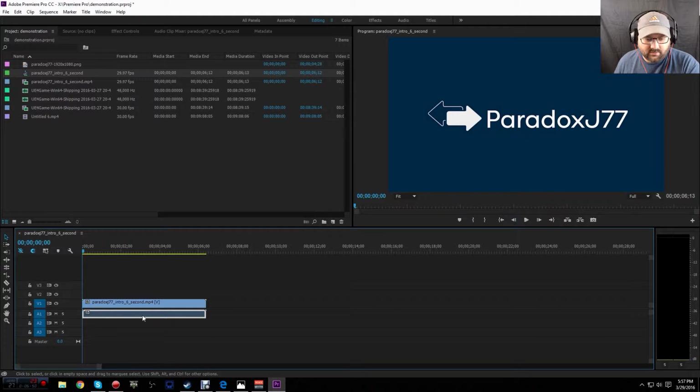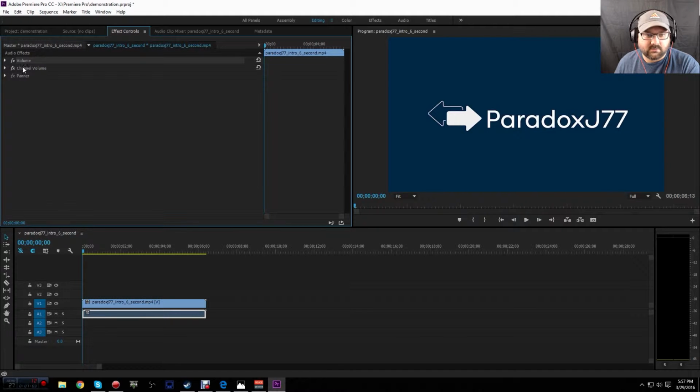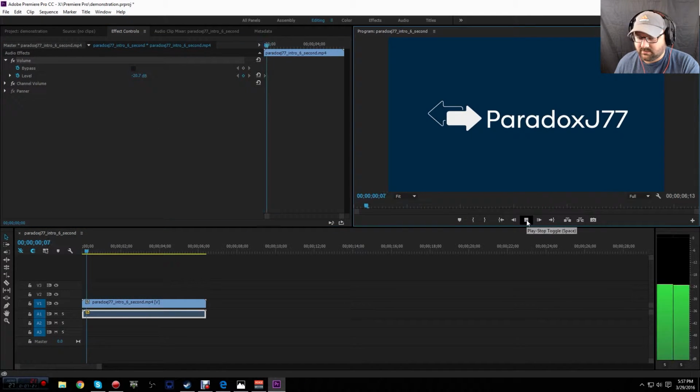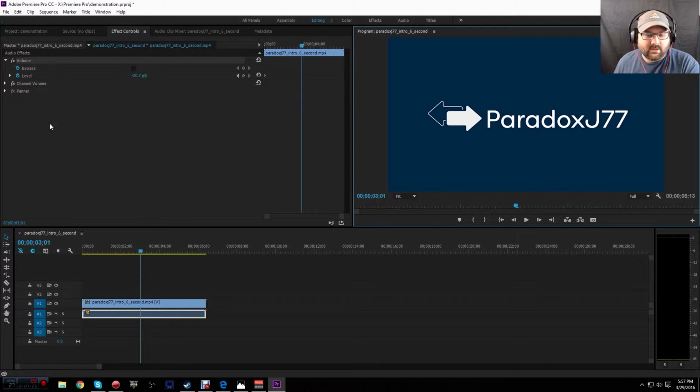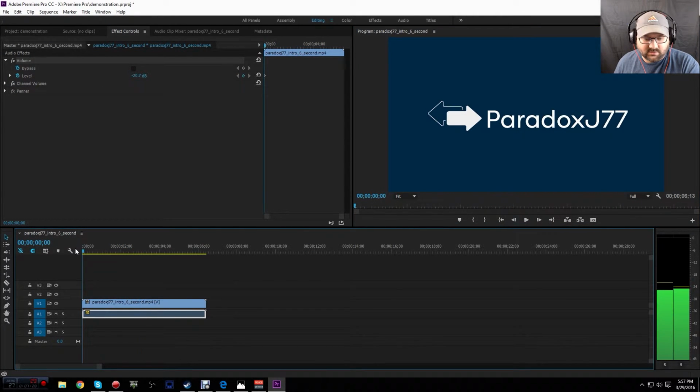So now that I've selected my audio here and I'm at the beginning of it, I'm going to go into the effects. I'm going to click volume, extend it down. I'm going to set a keyframe right here, and I'm going to click and drag to the right. I'm sorry, drag to the left and try to make this quieter. So I'm going to knock it down 20.7 decibels. So let's play through that. And much better. So that'll happen throughout that track.